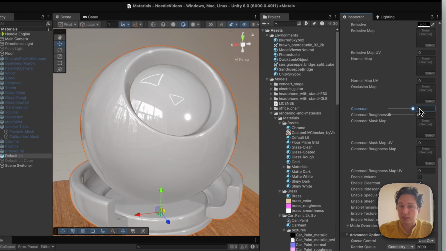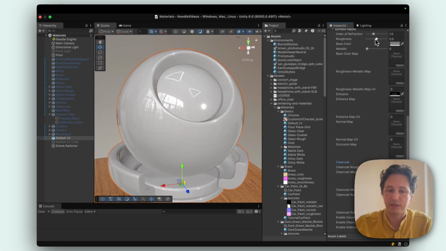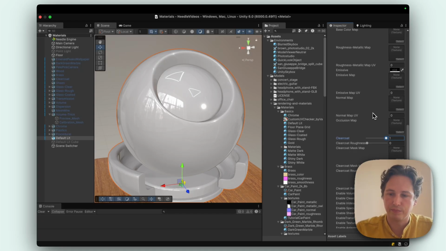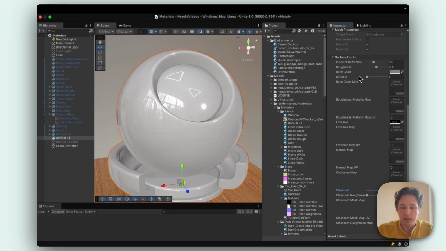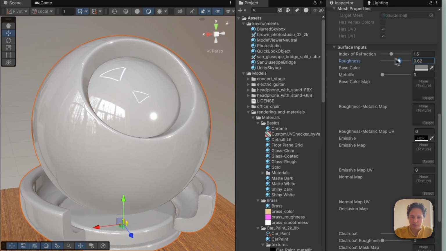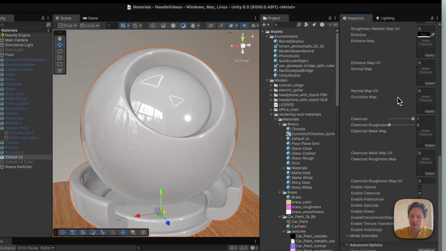But what's interesting and different to just using the roughness slider here is that this is a second layer of roughness applied on top of the existing material. What that means is that when we adjust the base roughness here, we can see that it happens under this Clearcoat material. So both of them basically add together to give you a final reflection.